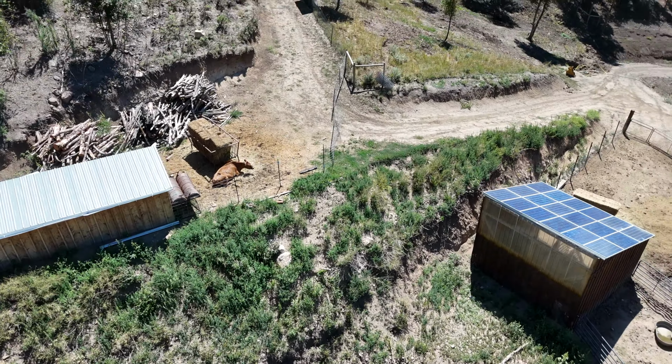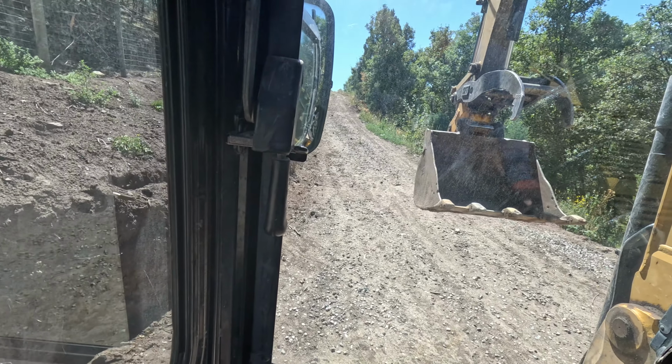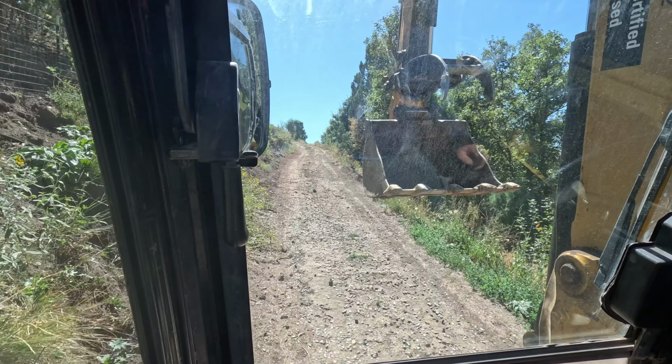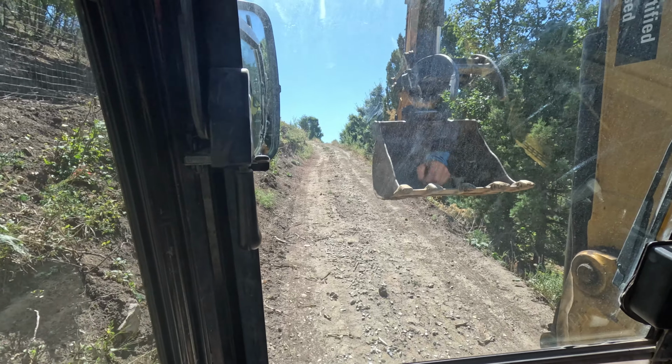And then before I go in real quick, I gotta run out and grab my ripper tooth, just because that will help break up the soil first so it's easier on my bucket. I only had enough room to grab one of the two attachments, so I just gotta go back and grab it real quick.